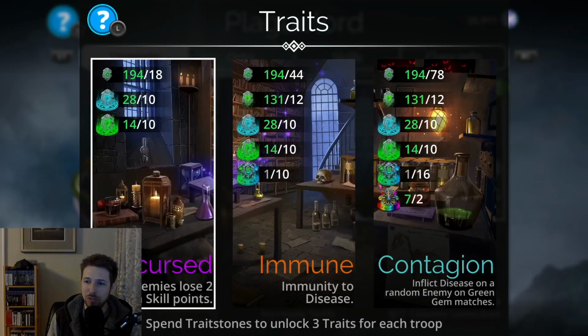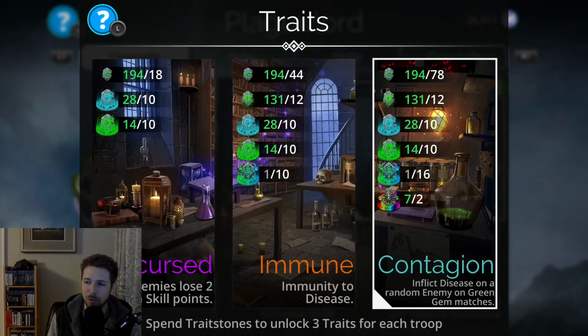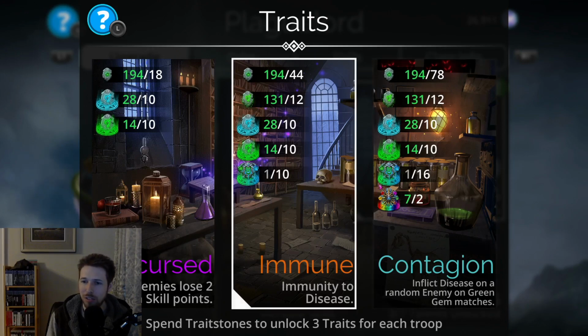If we look at its traits, nothing really amazing, except we do have disease here that's inflicted on a random enemy every time you match green gems. And when an enemy is diseased, the mana that it gains is half of what it normally would. So if it's going to gain 4 mana, then it's only going to gain 2. So it takes longer for those enemy troops to get powered up when they are diseased. And it's immune to disease itself.